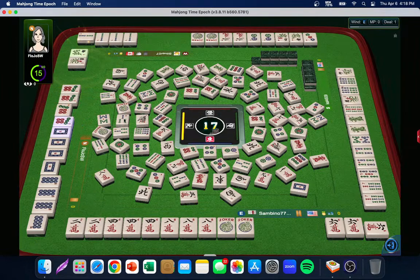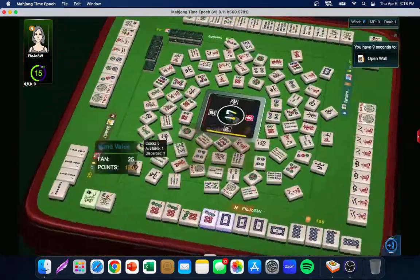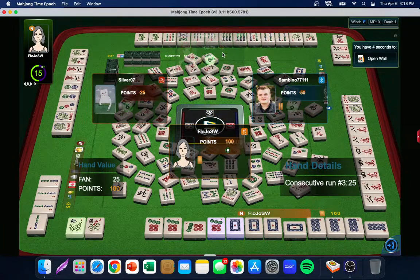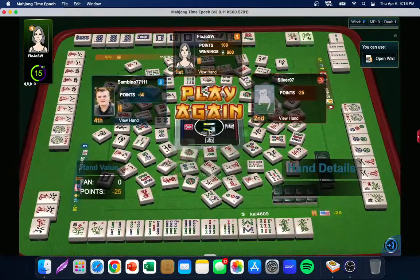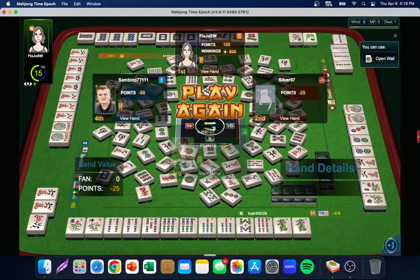Mahjong. Very nice. That's a good hand. I actually like this hand, so... And I believe they might have gotten the draw, which would have been worse for these other players, I guess. So that's my way of going about that. Because if you see, we had 2, 4, 5, 6. There was at least 3 more in the potential. And with how many tiles they would have picked, they probably would have picked up a flower.